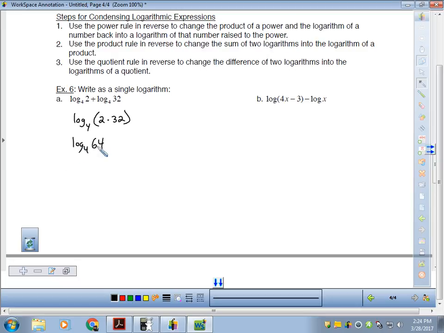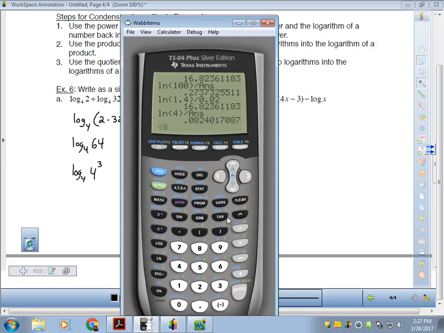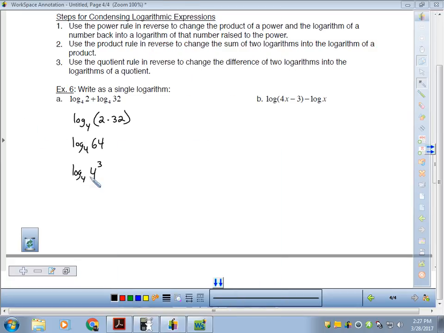And normally I'd say we're done, but it just so happens that 64 is a power of 4. So I could actually rewrite this. 64 is 4 to the 3rd power, I believe. Let's double check in the calculator. 4 to the 3rd. Yeah, that's 64. So we actually can rewrite it like this. And now we have a logarithm with a base 4, an exponential with a base 4. Those can cancel out, and all we're left with is 3. So when we combine these 2 logarithms together, we just wind up with the number 3, which is really nice.